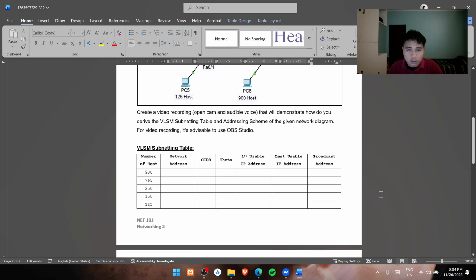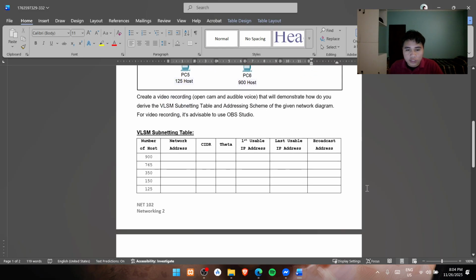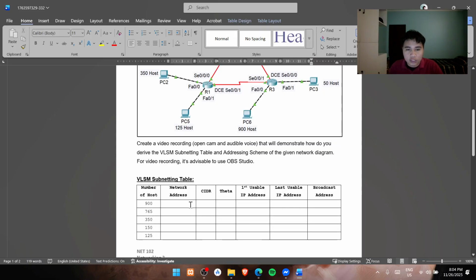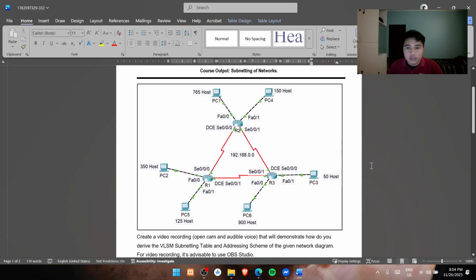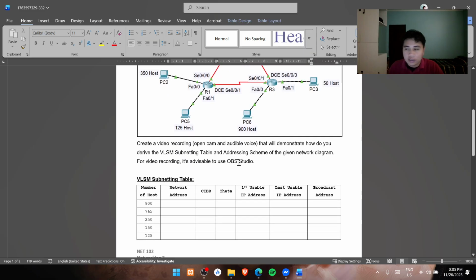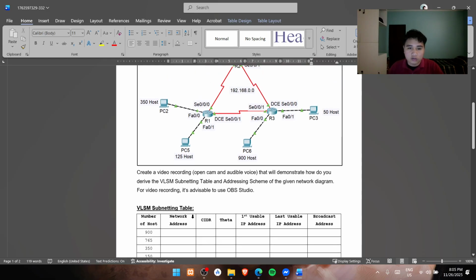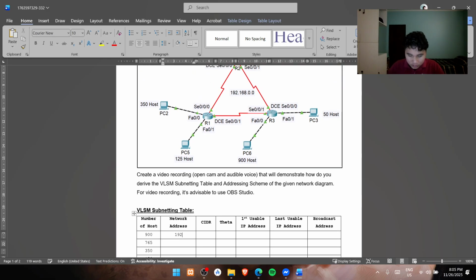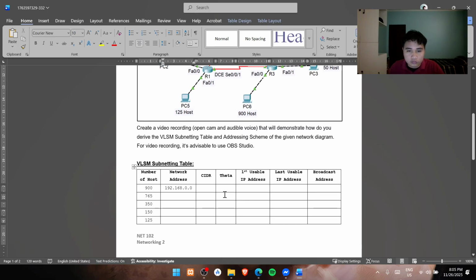So let's move on to addressing the network address. In the network diagram, we must assign the given IP address to the biggest, or the first on the list. So let's assign 192.168.0.0.